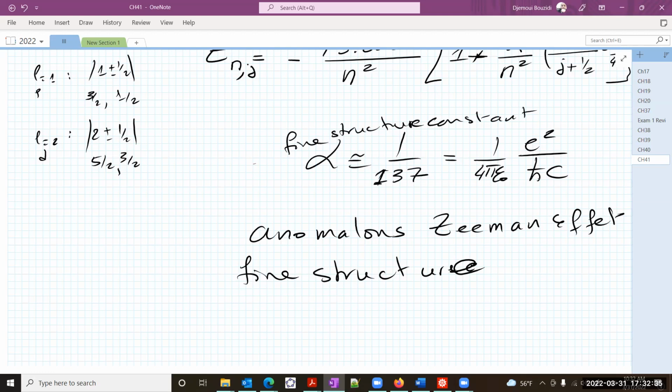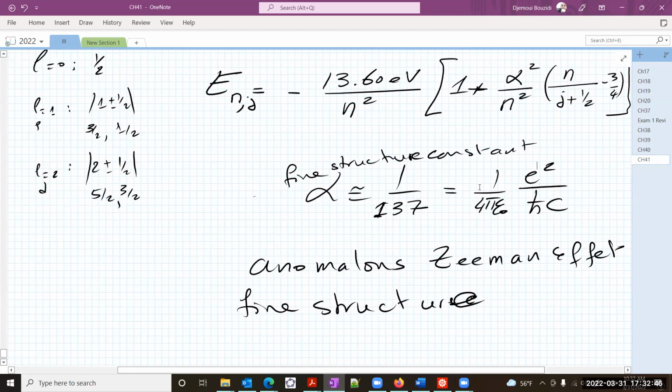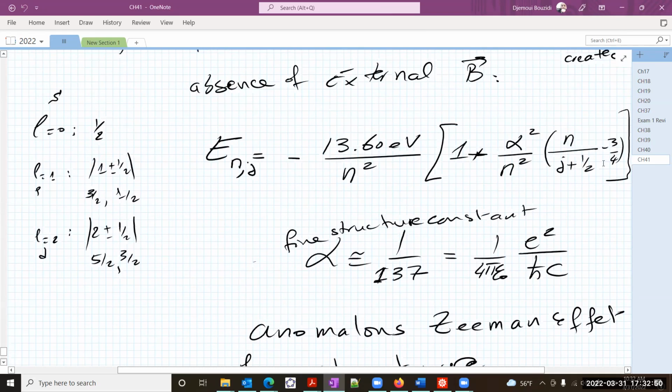Otherwise, nuclear forces, if this value was stronger, would be too strong, or if weaker, too weak. So the physics and chemistry would be completely different. So this is a constant that has a major impact. Among other things, the spectral lines are going to have many different values depending on n and j.